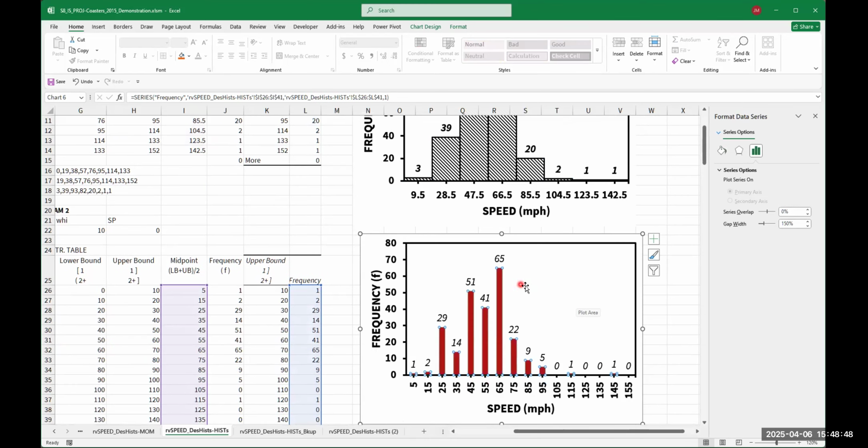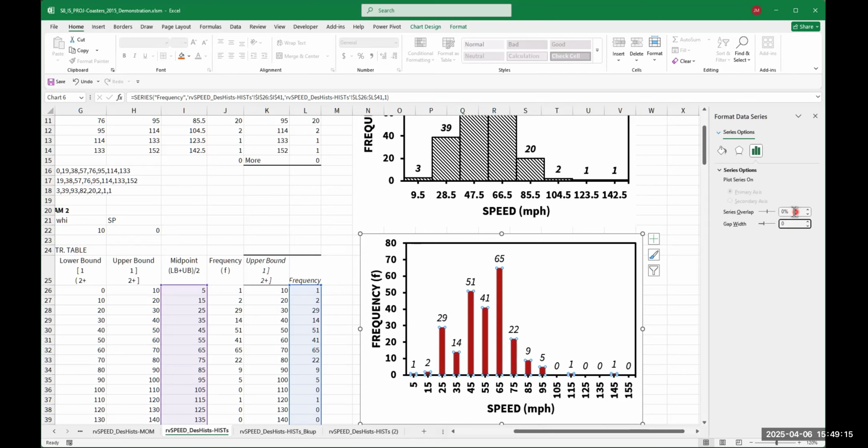So what you want to do is select one of these class bars. Okay, so select one and then come over here to these three vertical bars, which are the series options. It should say Format Data Series. So click this icon here with the three vertical bars and change the gap width to 0.